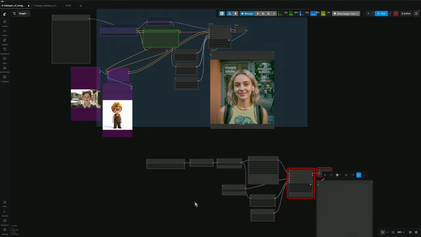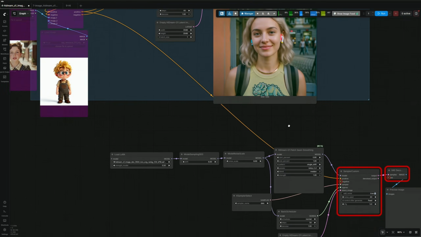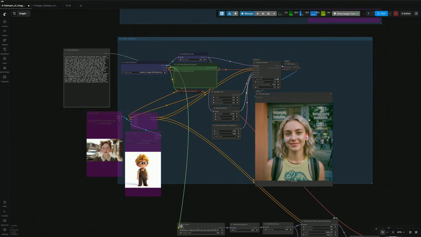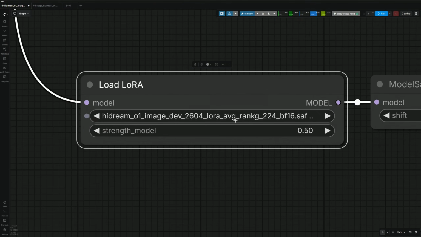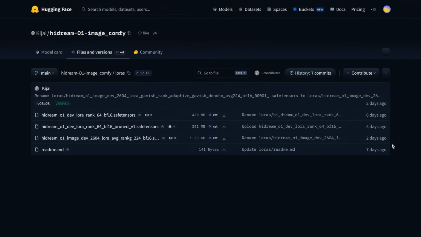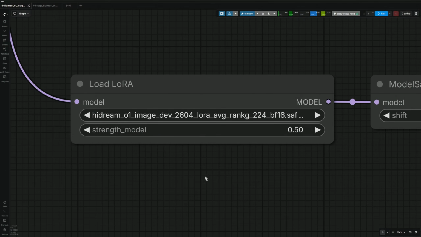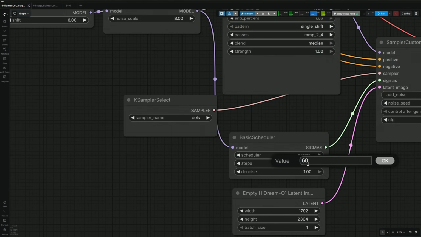There is a different node developed for HiDream, still in the beta stage. I will use the connection from above. I am using a LoRA here. This LoRA was published by ComfyUI. The one I'm using was uploaded 2 days ago. I tried these two as well, and today I downloaded the third file, and the LoRA effect is acceptable with a weight of around 40 to 50%. These values were used when I was testing.